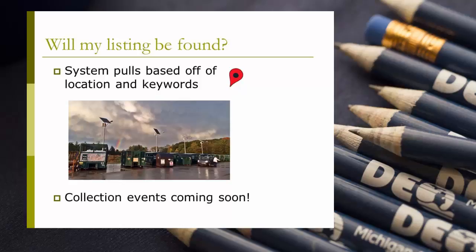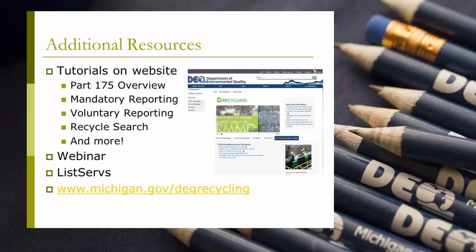A collection event option will also be included soon that allows for community events such as e-waste or household hazardous waste collection days to be listed and automatically deleted after the event has passed. Whether you are a recycler or a resident, we encourage you to utilize the RecycleSearch system. A directory that focuses on business-to-business interactions will be coming soon as well to help assist even more entities with their recycling needs. Through cooperation between everyone, we can build a system that makes recycling easy and convenient for everyone.